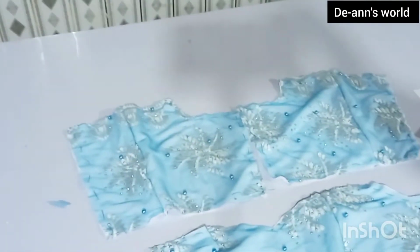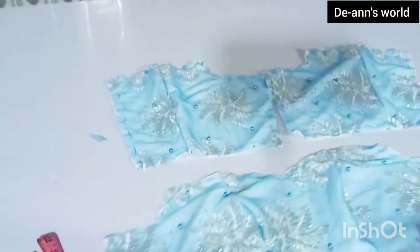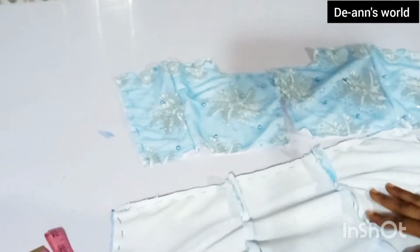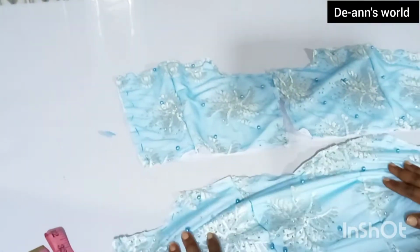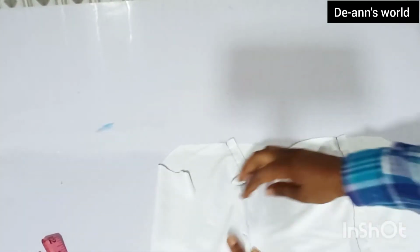So I am done with joining the front panels and then the back like that. So I'll go ahead and press the seams open for the front and also for the back as well. I've also joined the lining pieces, and this is the back one as well.